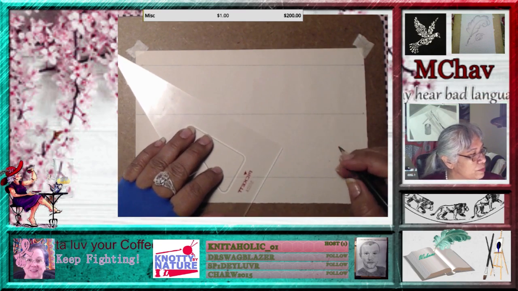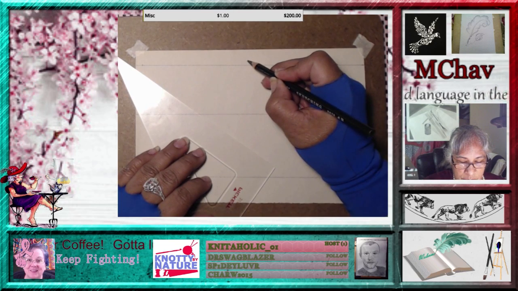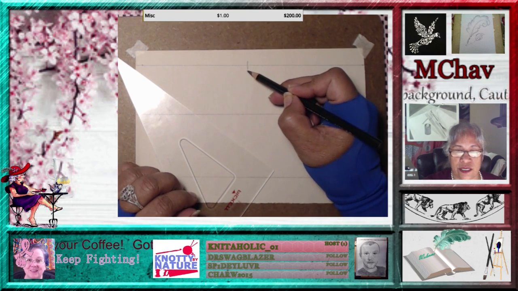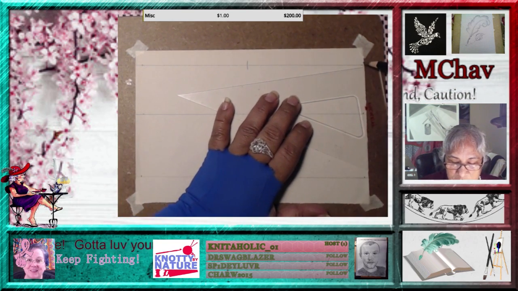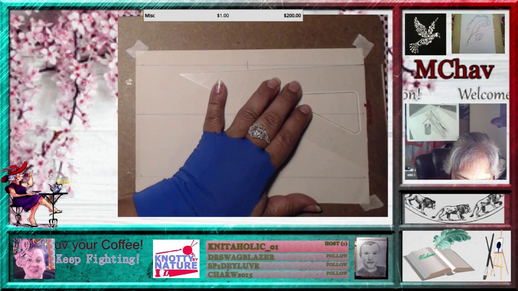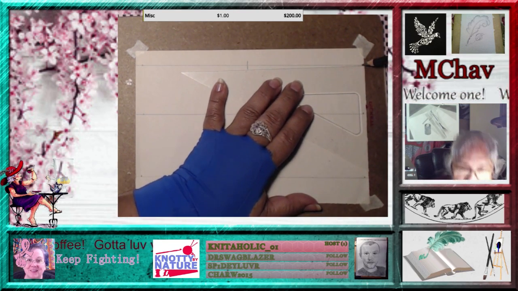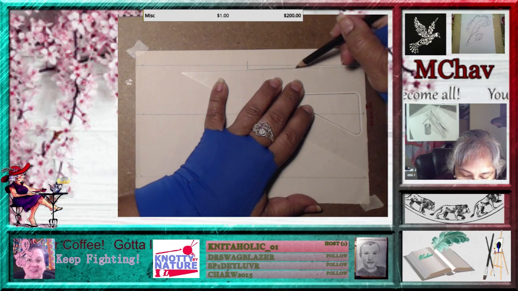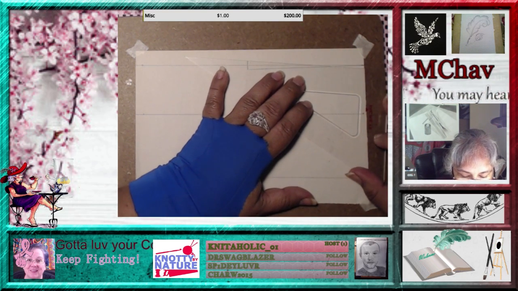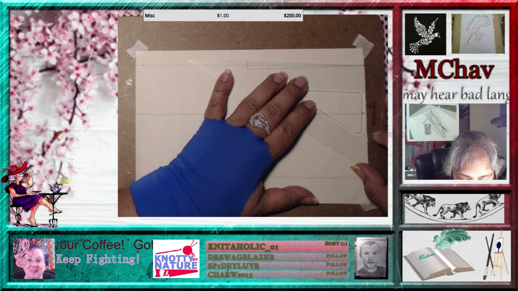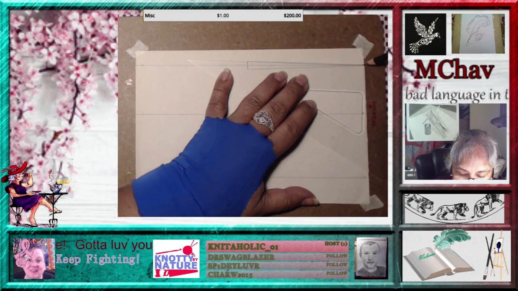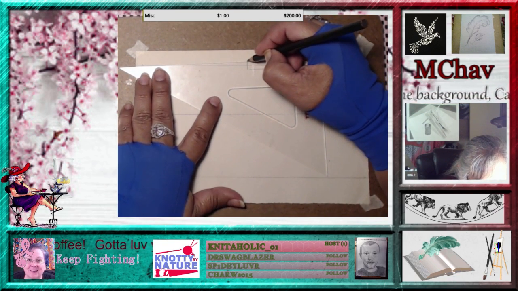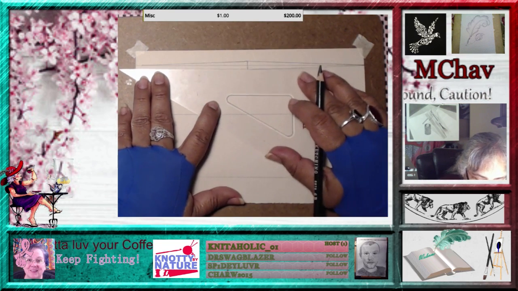Okay, the first box, we're going to draw a line straight down, like so. Now, because we did this line, from there to this line, we're going to line up this ruler, line it up to the bottom right here. We're going to draw a line to that dot. Same thing to the other side, up here and back. We're going to do the same thing here. And here.